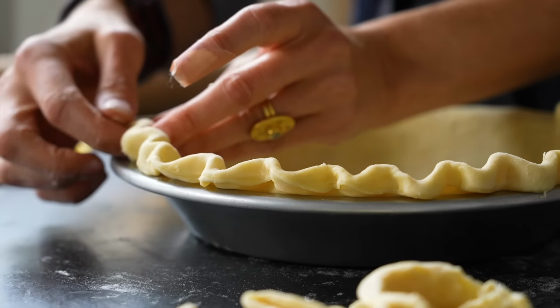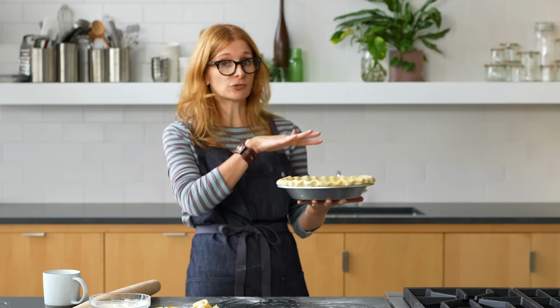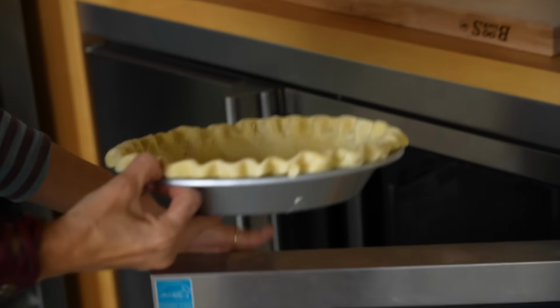And now I'm just going to put this in the freezer for a minimum of 30 minutes, or you can do it the day before, or even a couple of days before. If you do it a couple of days before, you don't want it to dry out. So you want to just wrap it really lightly in plastic wrap.